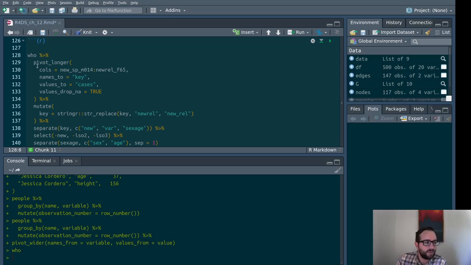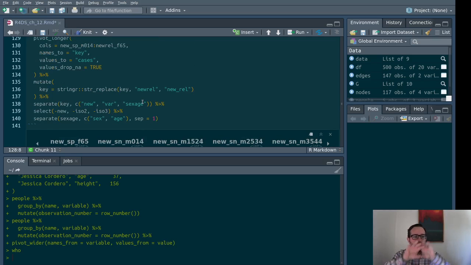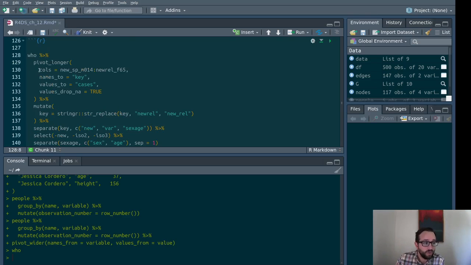The first thing that we'll do is pivot longer. We want it to be longer, right? It's really wide. It's got all these columns, and a lot of the data that we want as variables is in the column names. For example, sex and the variant should each be a value in a column instead of being part of the column name. So we don't want it to be this wide. We want it to be a lot longer. So that's pivot longer.